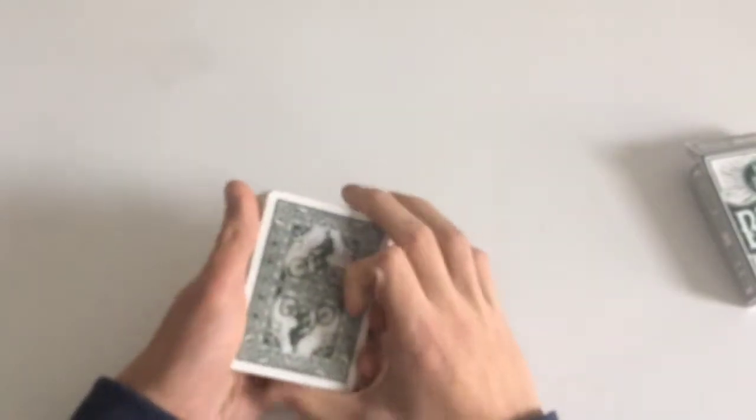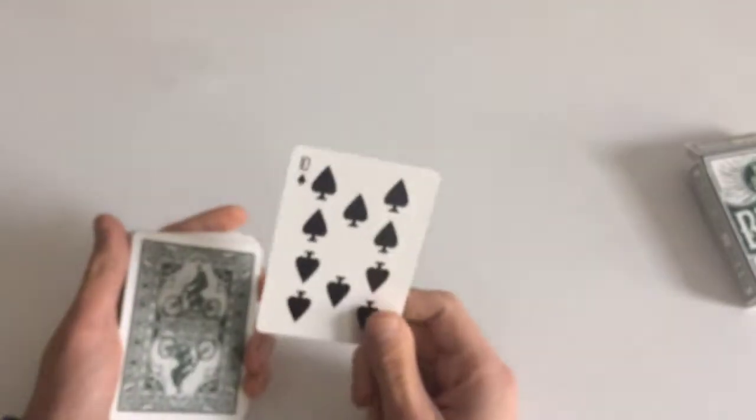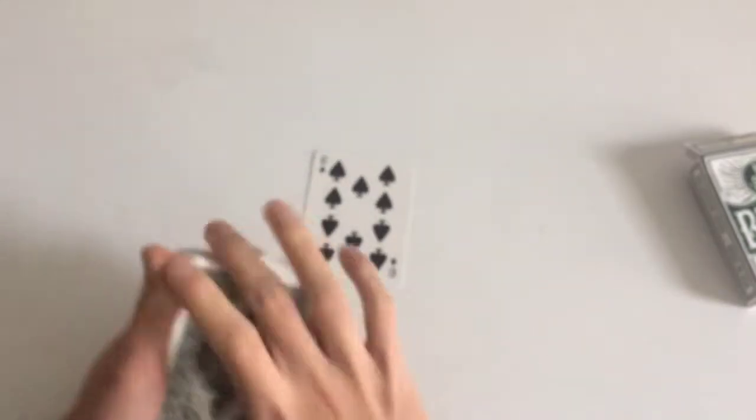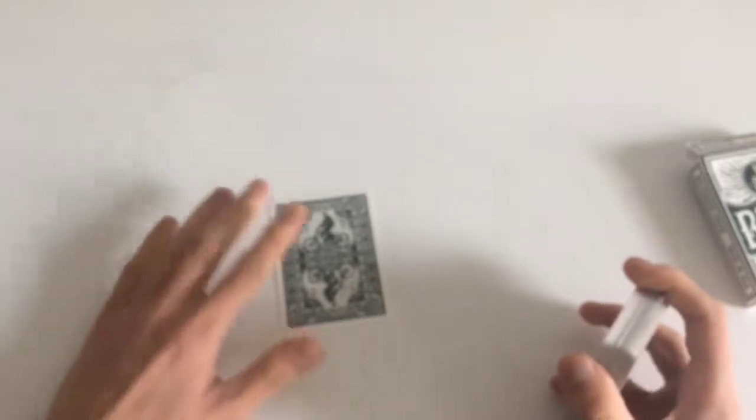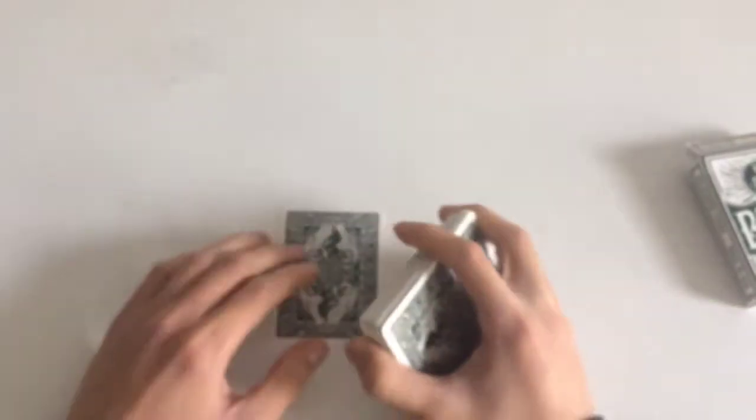Okay, so the secret to this trick is actually very simple. It doesn't matter what card they pick. There's no setup to the trick at all. Let's say they just pick a card, 10 of spades. I have them place it on the table just because it makes things easier. But what you want is that card to be on the bottom of the deck.